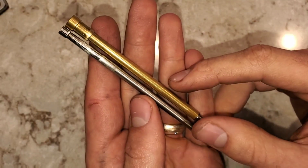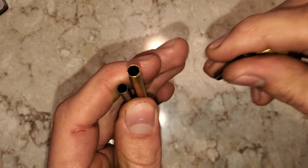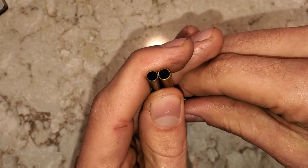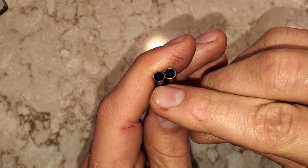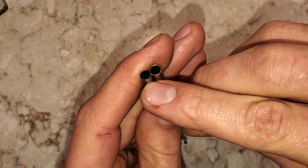For the internal tube, not much has changed. I changed it from this brass tube to this stainless steel tube. That gave me more space for the mechanism down by the clutch, and it also made things a little bit lighter weight. Lighter weight means that the balance is further towards the tip.